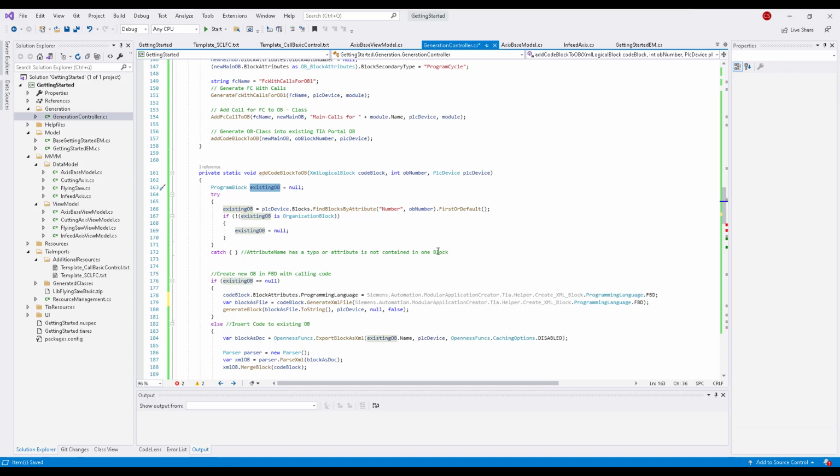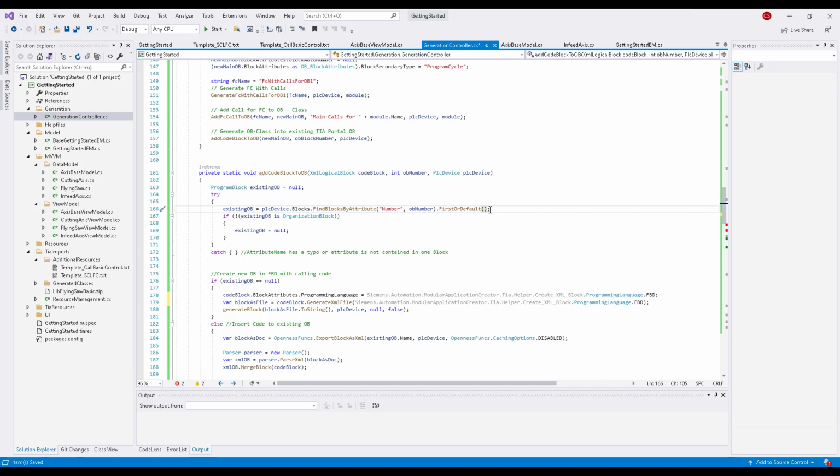And so here we have this try catch, where it basically checks, can I find a block with the existing number? And if the block is not an organization block, then it will not be used, because here we want to use organization blocks. So we have a check in our PLC device, find blocks by attribute, number, and so on.